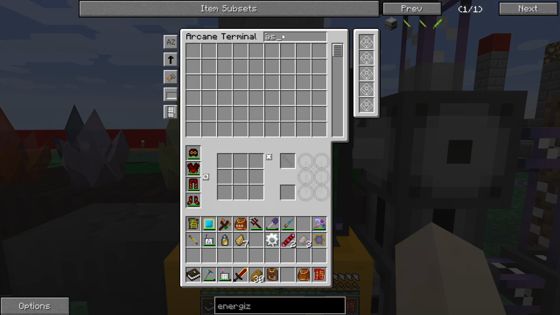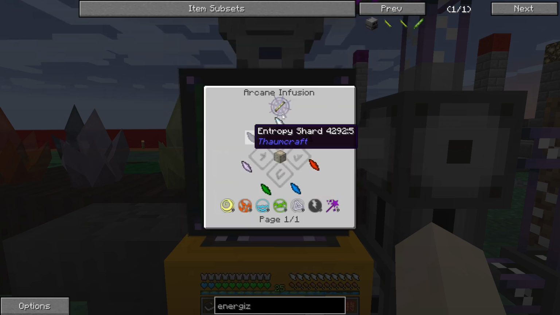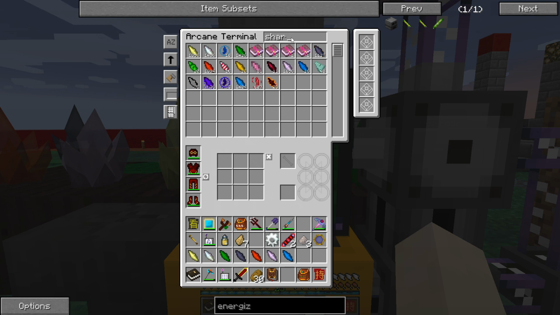So let's look at shard. We're going to need one of each. So 1, 2, 3, 4, nope, 5, 6, and 7. Is it 7? Let me just check. 1, 2, 3, 4, 5, 6, 7. Yes, and then we need a silver wood. So let's grab a silver wood, like so, and we're ready to go do some crafting.